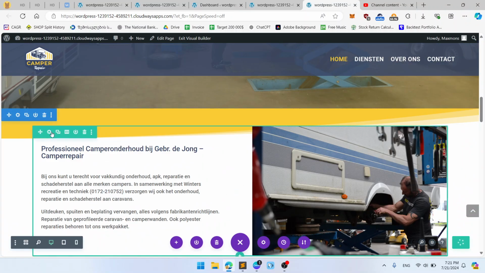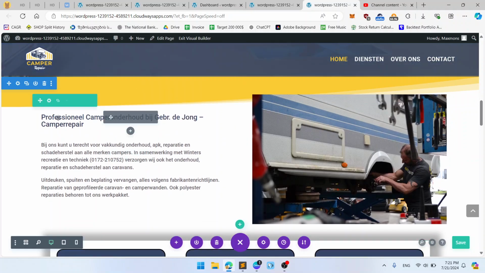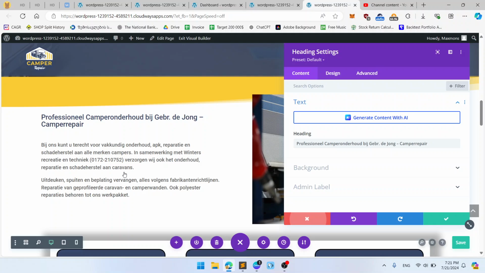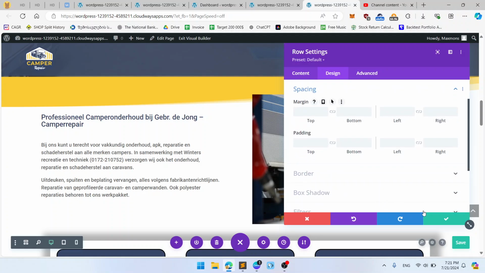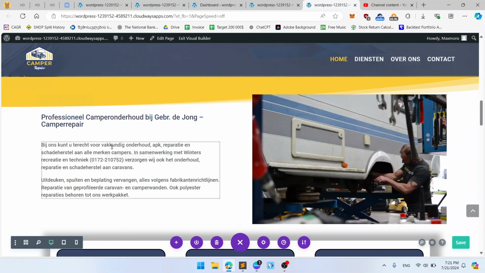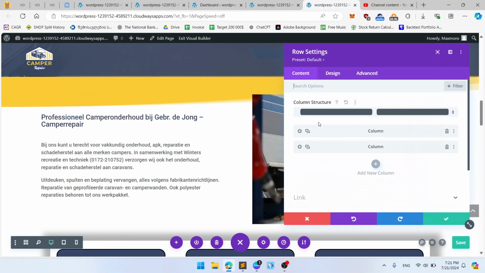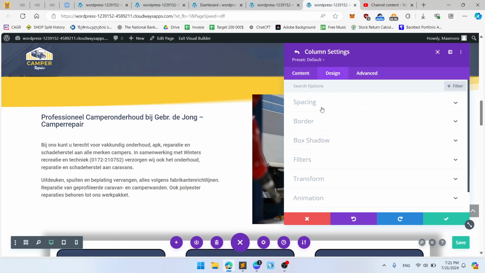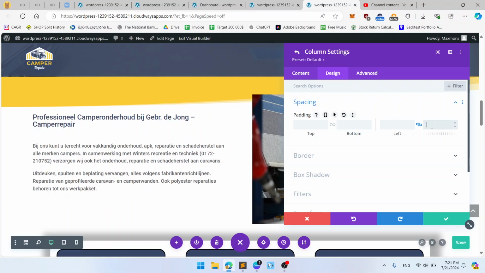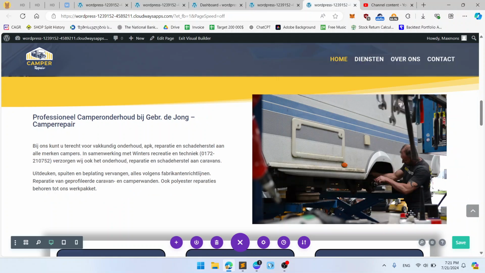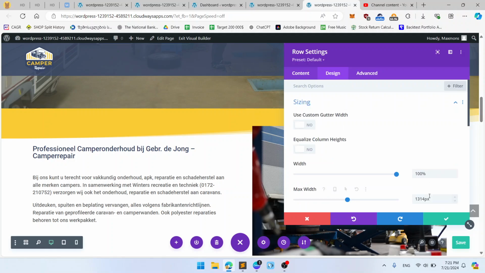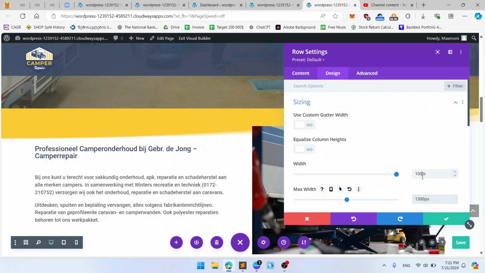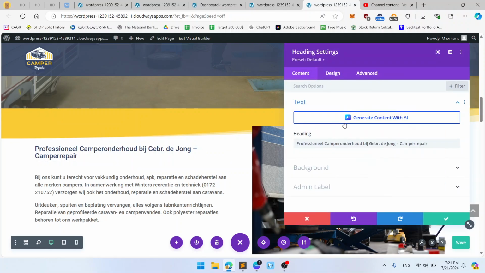Like the container. Why is this one one width and this one another width? It should be the same width. Why is there some spacing on the left? Let's go to spacing, there is no spacing, okay. But why is there spacing? I see spaces. Where did you add it? Like spacing here, left and right. No, there shouldn't be any spacing at all. And container width should be exactly the same, like 1130, and width should be 90%, so it looks better on responsive.